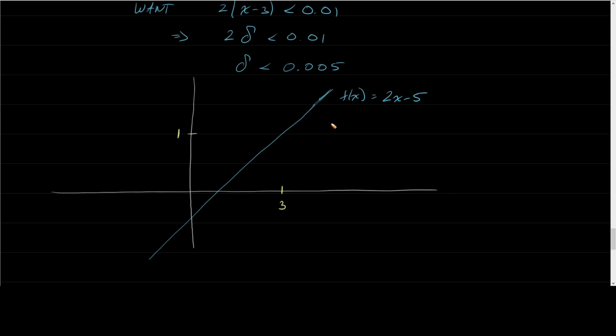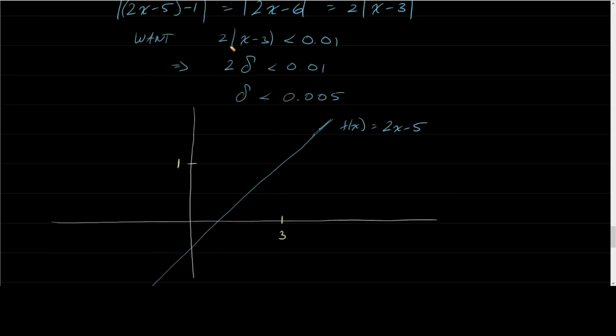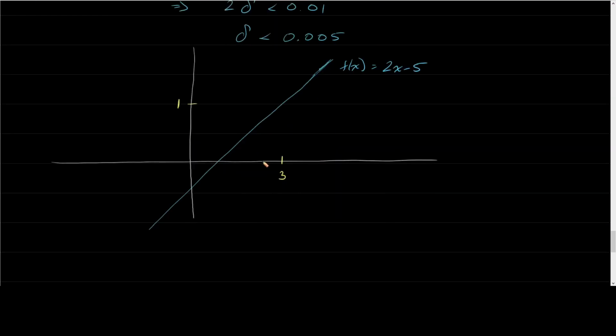So that means that it should be approaching the value of 1. Now, what we're actually saying here with all this delta epsilon stuff is that as long as we're staying within delta distance from 3, we should be staying within epsilon distance of 1. That distance is epsilon. So in here, that is the actual value.